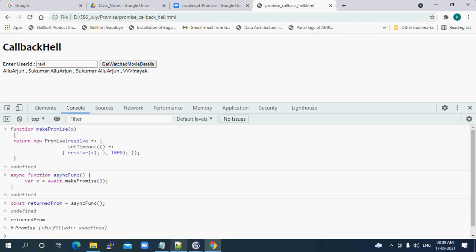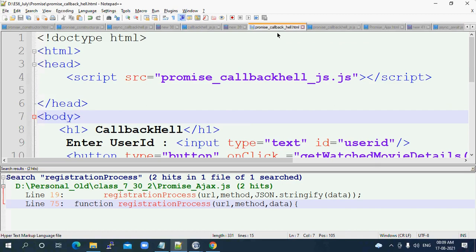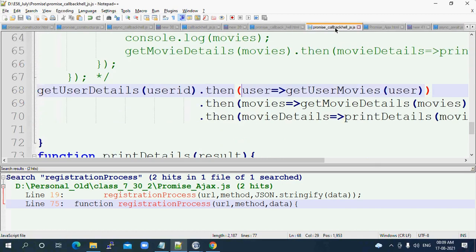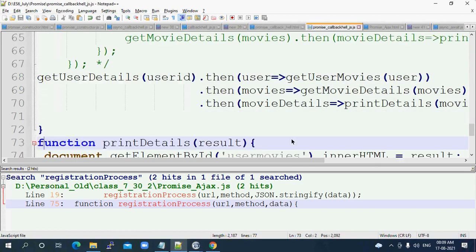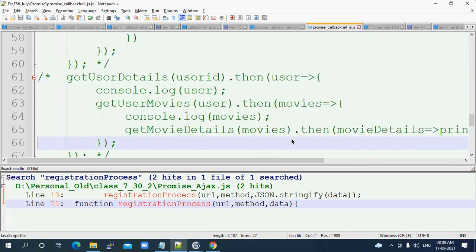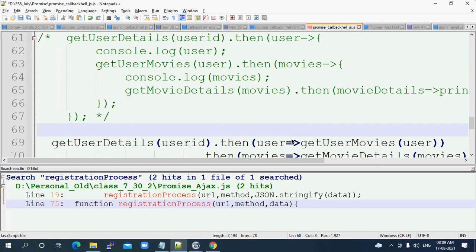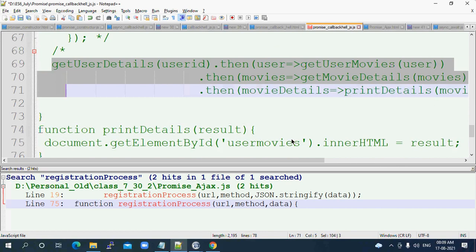So in this way we can write the async await. So what is our next step? How we have to write our callback hell, right, by using async await. Are you following? Yes. Now you have to tell me how we can apply that. I will copy this.